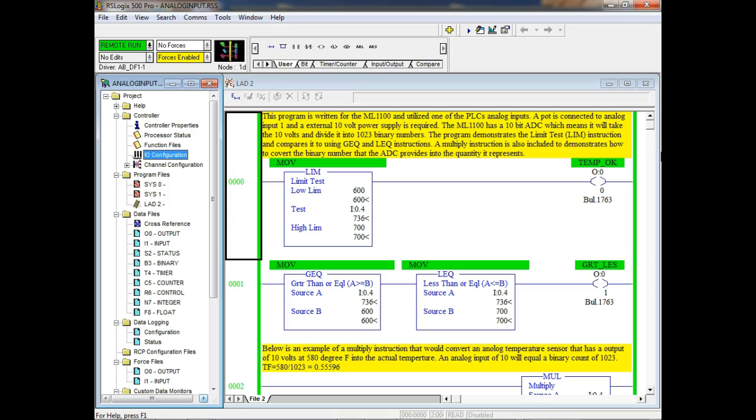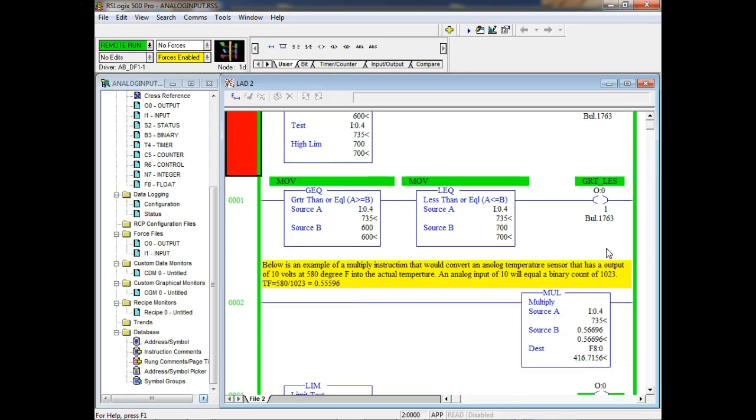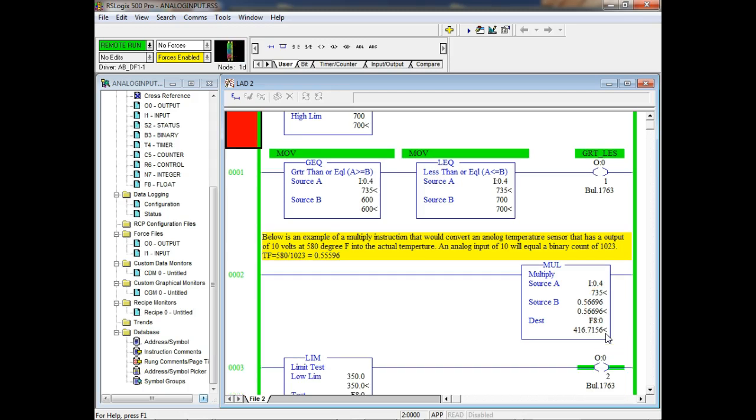1023. So all I did was took my output, which is in degrees, my input, which is in binary, and I divided them out. You see that? So I say 580 divided by 1024, and it gave me this binary number right here. So what I've done in my multiply command is I've taken my input and I'm multiplying it times my what? Times this transfer function. So now it's saying this is the temperature. Right? So this is the count I'm getting in, but this would represent 417 degrees.